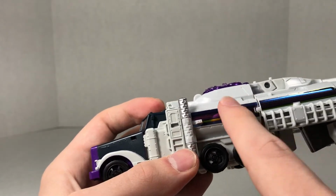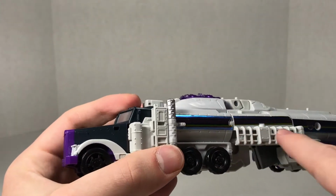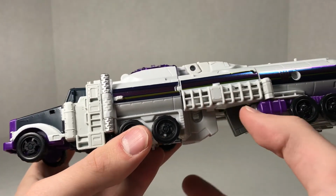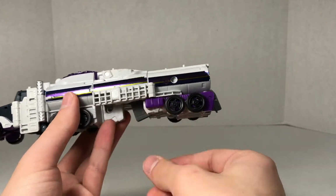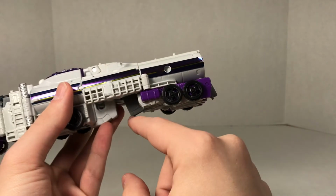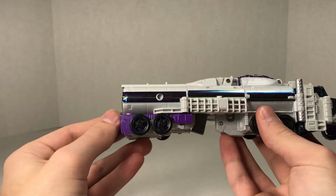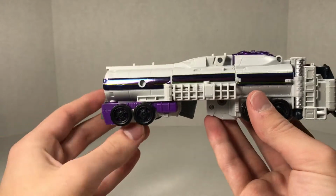Got steps going on. More black wheels. The stickers, as you saw before, keep running down the side of the thing. You got that kind of grille thing going on. You got a little bit of a gap there, but it's fine. It's really fine because there would be a gap here on an actual tanker truck. And you got the back wheels here, and a little bit of purple going on there. You do have the wings sticking out a little bit right there and right there, but it's aight. Not the best, but it's aight.